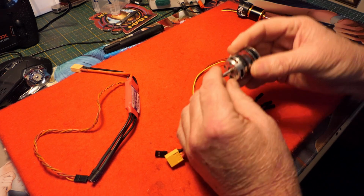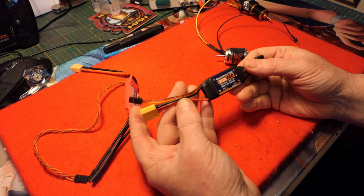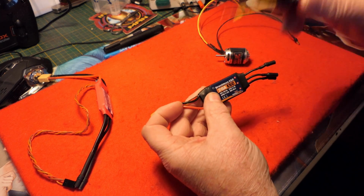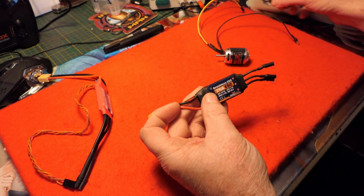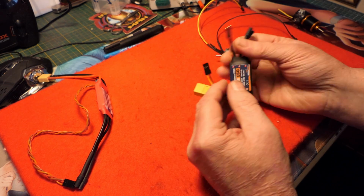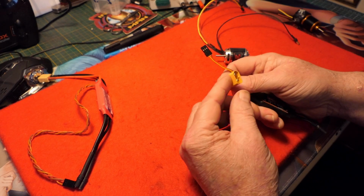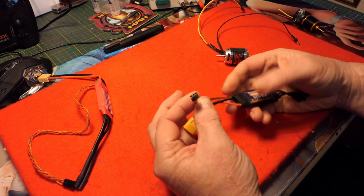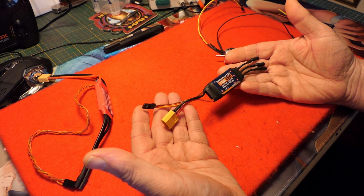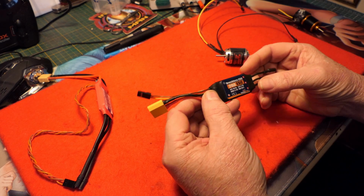Now because I am putting the more powerful motor in, I had to replace the speed controller. So this is the speed controller that came with the original installed motor. So this is a 20 amp electronic speed controller, had the connections here for the motor, an XT60 plug, and this obviously goes into your receiver. So that's a perfectly good working 20 amp electronic speed controller, which I'll use in another project.